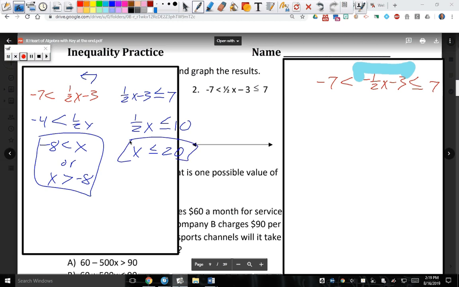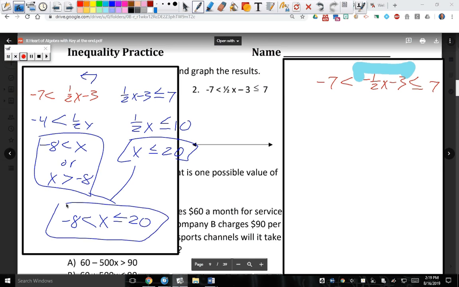20. Right? So now, guys, you can get these fairly quickly, because if you did it this way, then you've got to ask yourself, x is greater than negative 8, and it's also less than or equal to 20. And this would be your final answer, that you could say, at negative 8, I have it open, at 20, I have it closed, and I will include this and shade everything in the middle. Okay? Or those of you who will do it fast. There's not a negative. We change that.